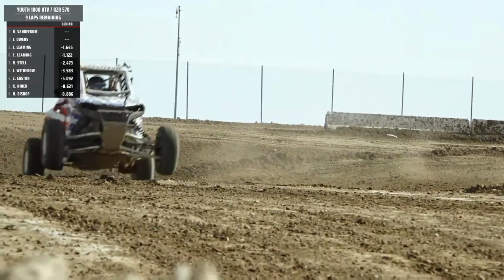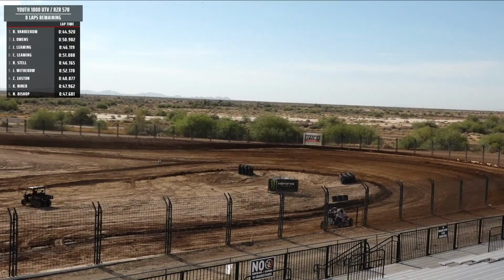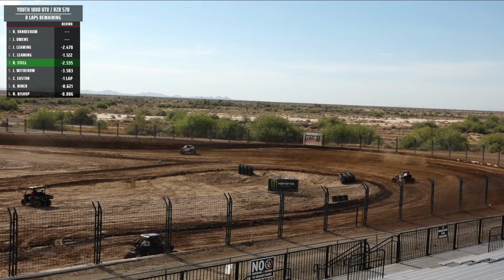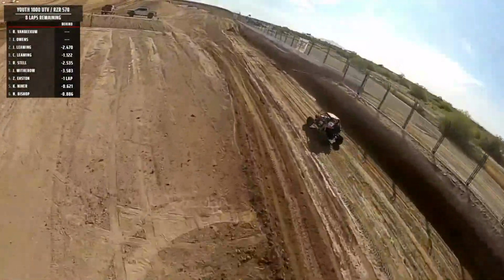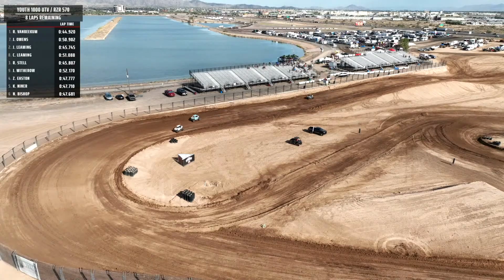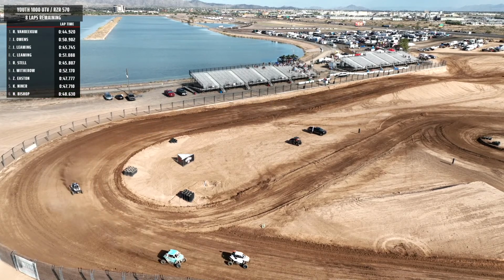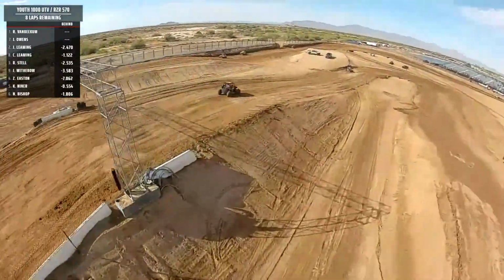Once again, he's going to put another lap in here, just stretching it out. Now looking at his lap times here. That was a quick one, that's for sure, in the 44s. He's the only driver in the 44-second bracket. He's almost a full second quicker than Jackson, which makes sense because look at the gap back to second. But I fully believe you're not seeing the whole story when it comes to Jackson Lemming right now.